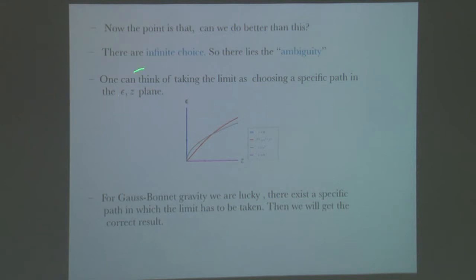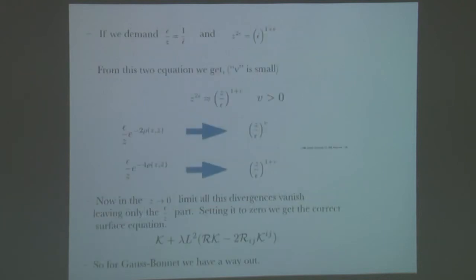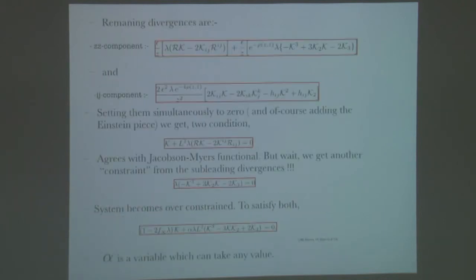To continue that, I am saying there is an infinite choice of limits here. One is to just go through this y axis. You take the epsilon equal to 0 limit first, that is the turning off of the conical singularity, and that will give you nothing, because this whole game is dependent on this cone. Now, we can take the z equal to 0 limit through this axis, and that will give this over-constrained equation.